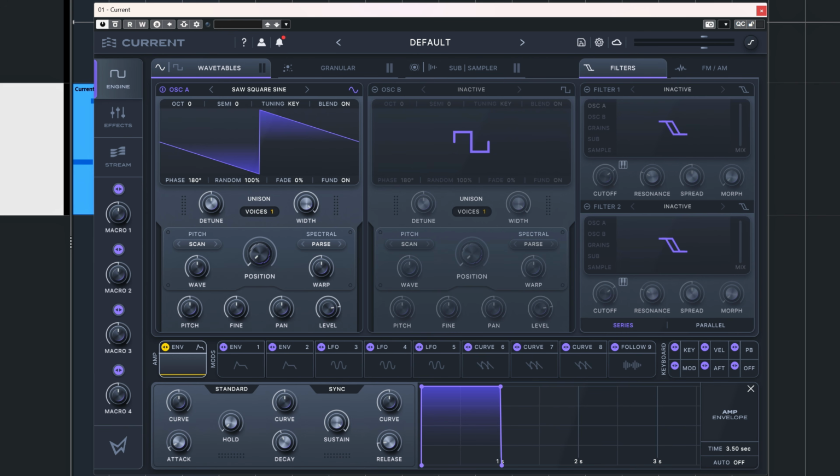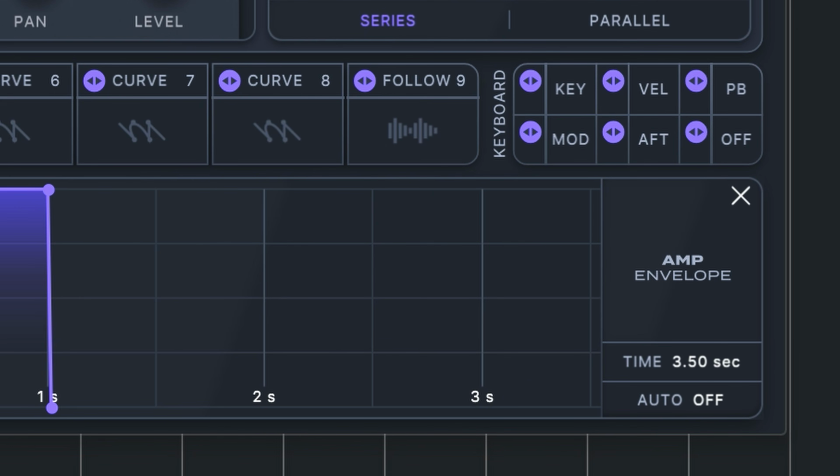Now let's build a distorted thick lead sound with Current, and I'll explain what does what. First thing I do with this melody is to make it monophonic and add some glide.